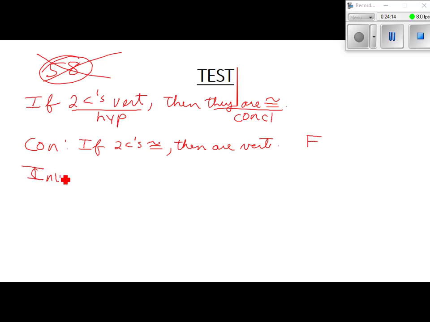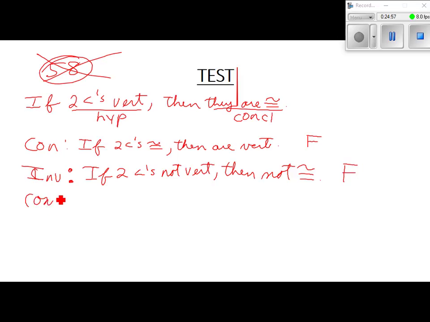Inverse. What's the inverse do to the original statement? Just turn it around. Is that not right? Nuggets. What's the inverse do? Negates both halves. So what's it going to say? Two angles are not vertical. Then they are not congruent. So if two angles not vertical, then not congruent. I would have accepted that. So you got these two angles. They're not vertical angles. Does that tell you that they're not congruent to each other? Is that true or false? That is false. That's false also.